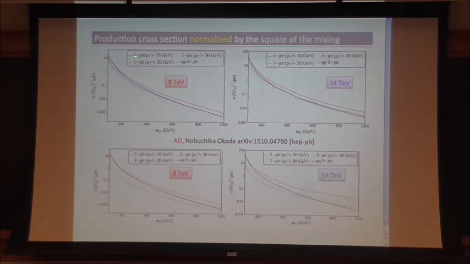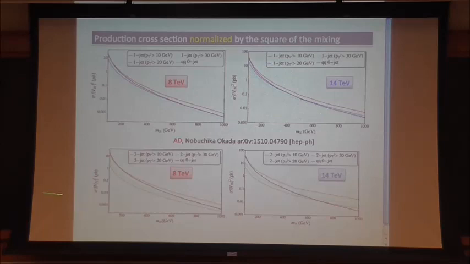Later we will use only the 20 GeV jet cut and the 30 GeV jet cut, because the 10 GeV jet cut is not high enough to deal with. CMS and ATLAS are also using the 20 GeV and 30 GeV jet cuts, so if we want to compare our results, we need to do that. The left panel shows the 8 TeV result, and the right panel shows the 14 TeV result. For the 30 GeV one-jet, it is completely dominated by the zero-jet process. The same thing happens at 14 TeV.